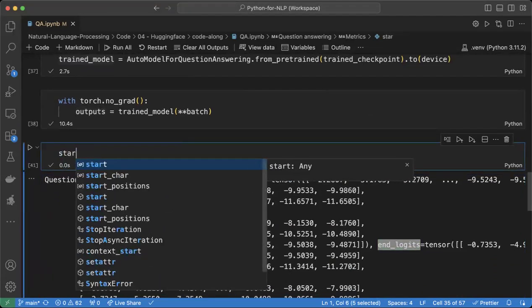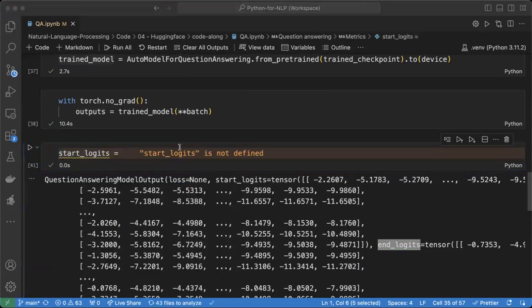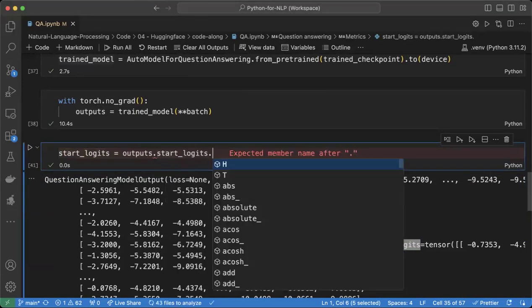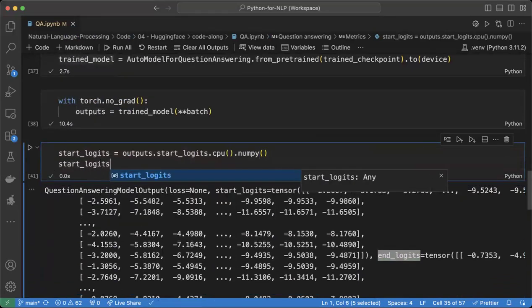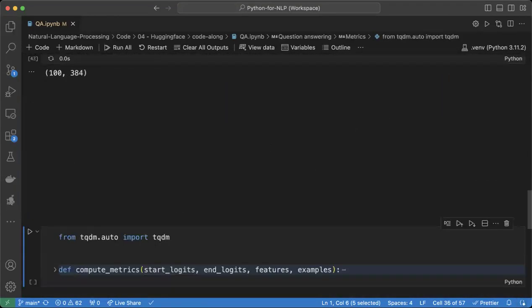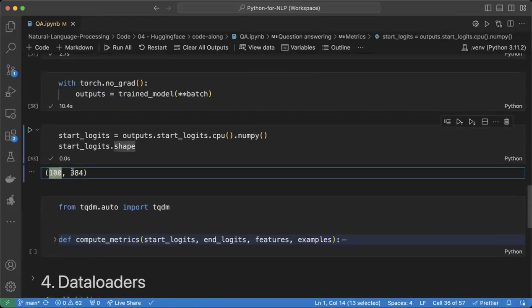So what we're gonna do is start logits equals output start logits, and we're gonna put it onto CPU and then numpy. We're gonna take a look at this a little bit. It's a series of numbers, and the shape is 100 examples and 384 positions.